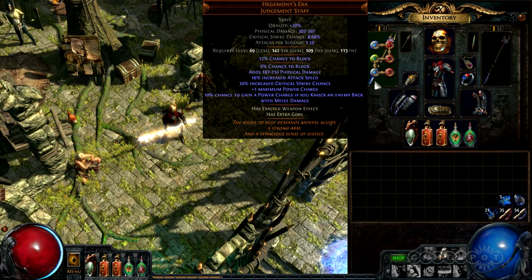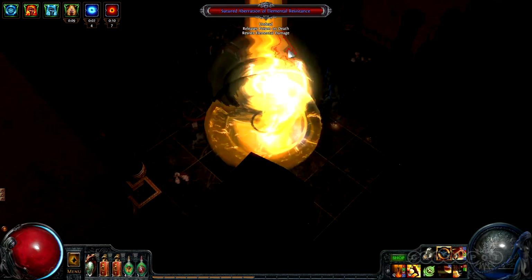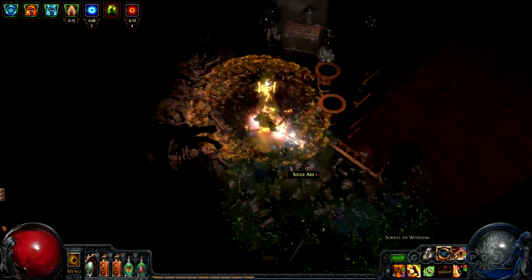The additional power charge and power charge on knockback play into the intentional combination of creating a build around high critical strike rate and knockbacks. This is a form of charge generation that just didn't exist before this item was designed. This build uses 3 attack skills, all of which have knockback built in. It doesn't use any knockback support gems.